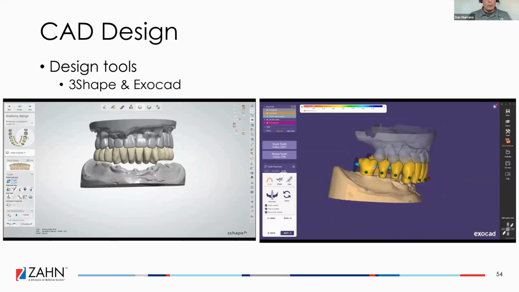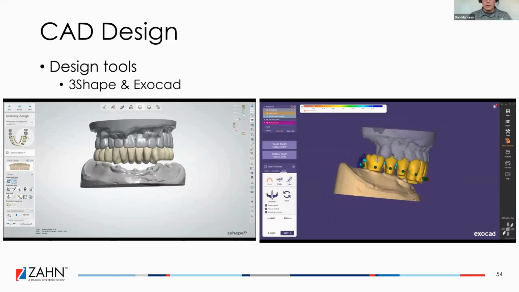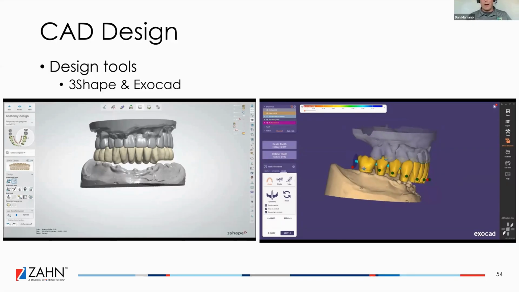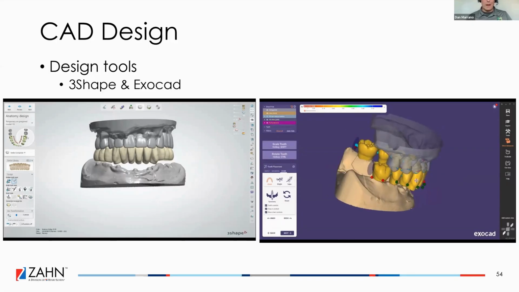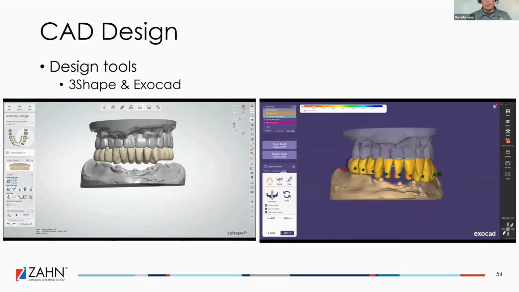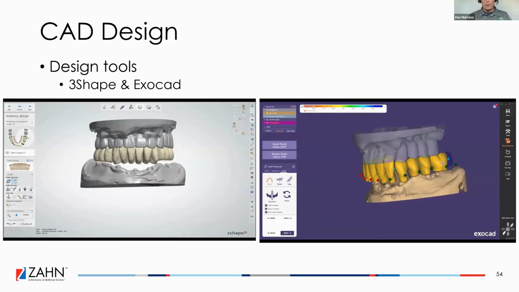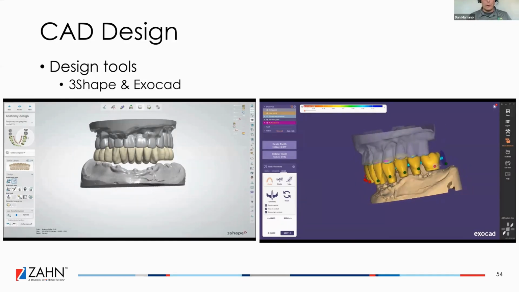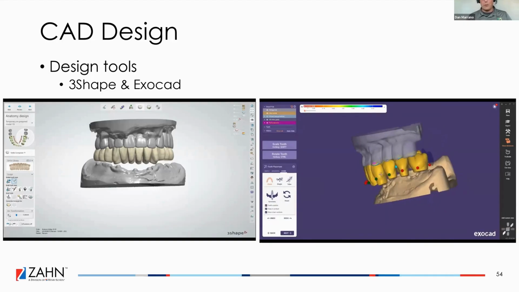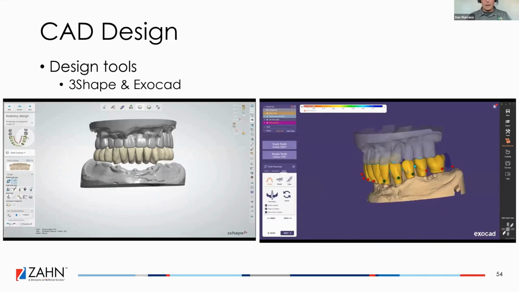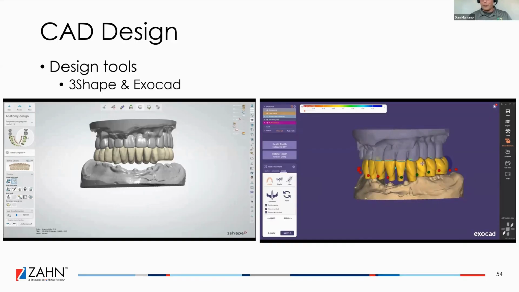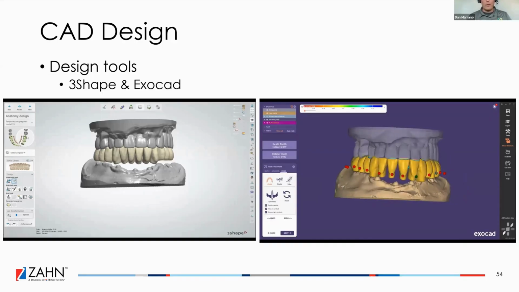Again, we're 3Shape, so we still pre-design in 3Shape, but you can also take those wax ups and bring them into exocad and do the digital conversion if you want, which we do sometimes depending on maybe a library, or something like that. Or the wax up feature is a little bit quicker in exocad, as we'll show you here. But again, both of them highly effective design tools.